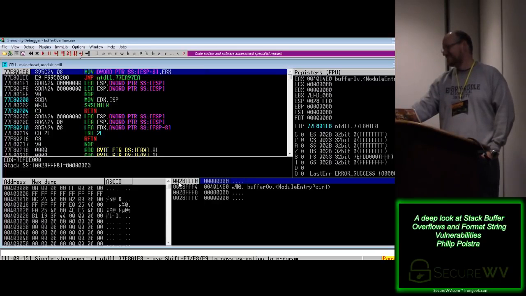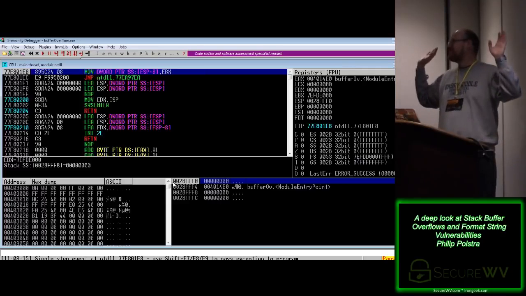Nobody says you can't put your shellcode before it. And what is the advantage of doing that beforehand? Well, we said that the address that we have is going to start with 00, and that's our problem. That's a null terminator.